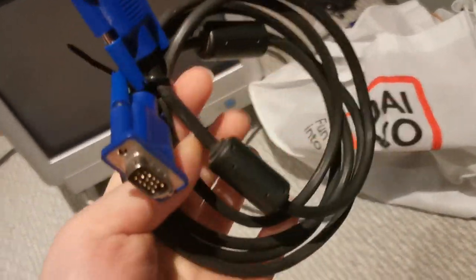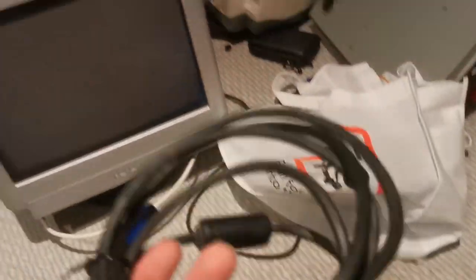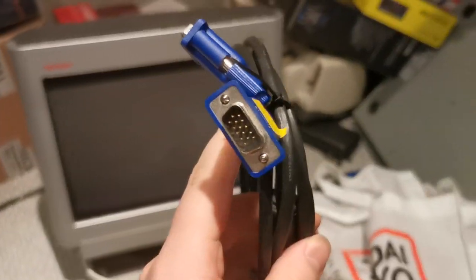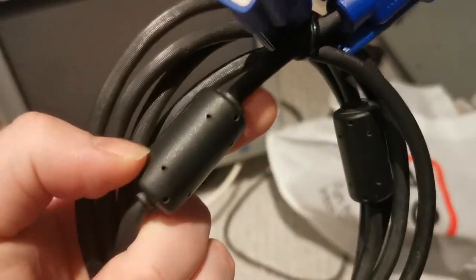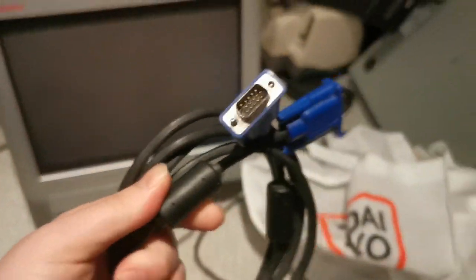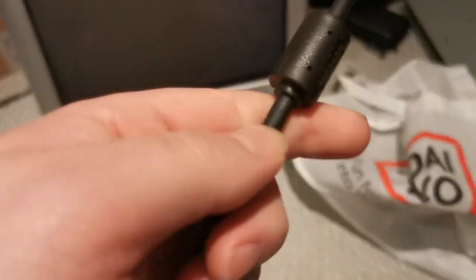No one seems to talk about VGA cables and quality VGA cables. If you're a CRT lover, you want nice cables because it's all analog signal. The question is: how do you find a quality VGA cable that has high bandwidth and doesn't blur? What I tend to look for is a thick wire and a fat ferrite bead. See these ferrite beads — they're pretty fat. Compare it to a cheapo cable: it's much smaller.